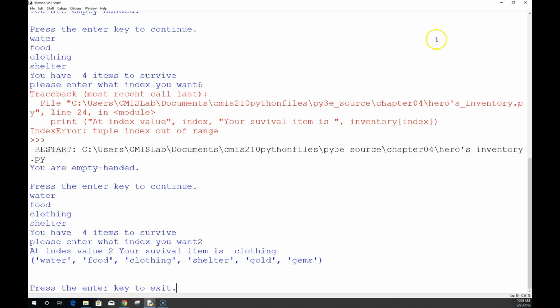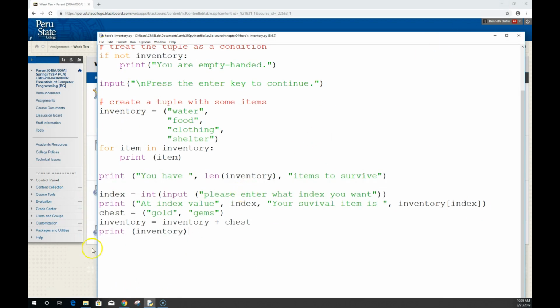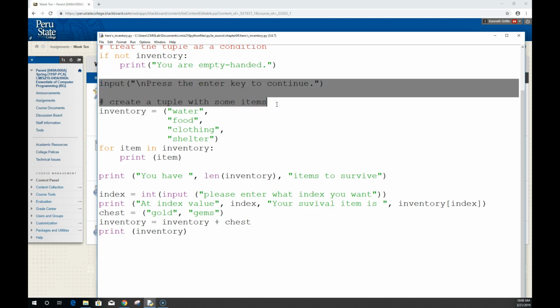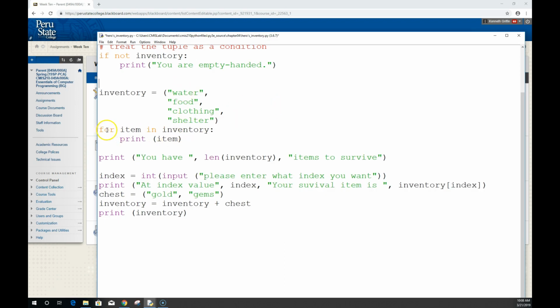So I'm going to leave that out of my way here. This is a great way I can store items. I can store items easily, and I can use this index to reference items. So I'm going to change this just a little bit. I'm going to take out some of this content. This I'm going to leave up so you can see it for a minute. I'm going to take this out. And I'm going to create an inventory, and we can let it print. That doesn't matter. And you can have how many items. I am going to take this out temporarily.